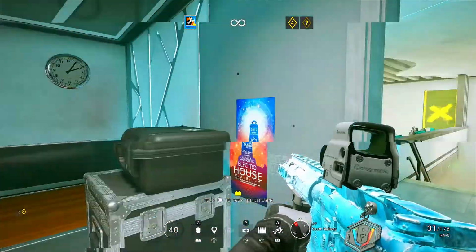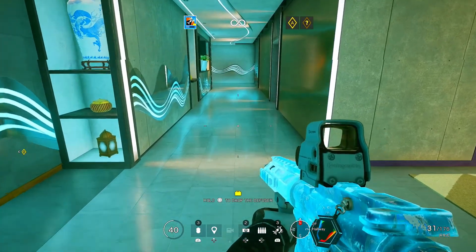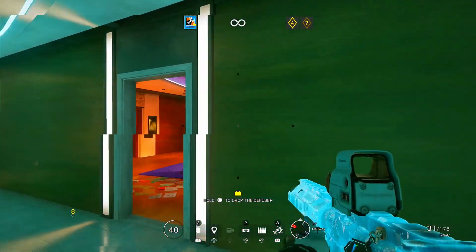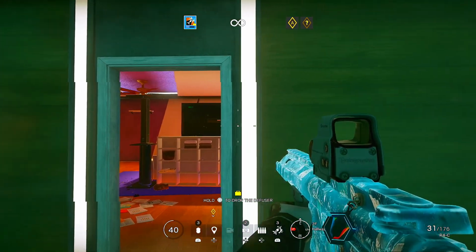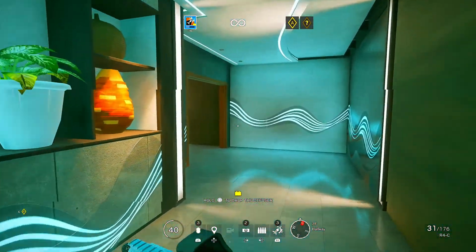But while you're running around, just try to note where your crosshair is. Make sure you're not running while looking at the ground or something. Try to keep it around head height. Head height is about like here on the door, a little bit above halfway, like three-quarters of the way up the door.